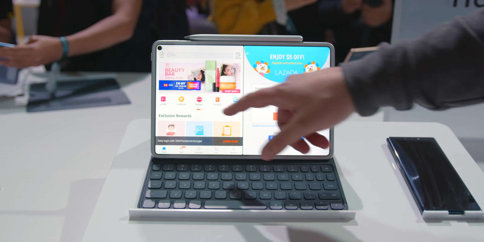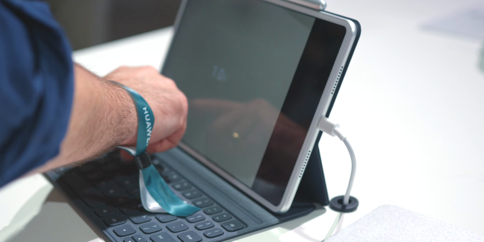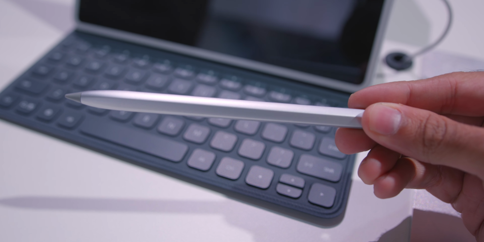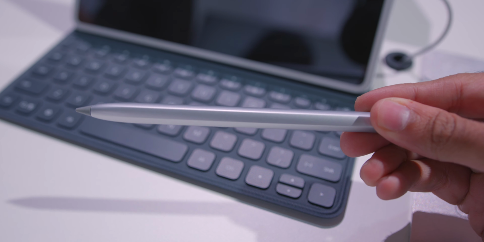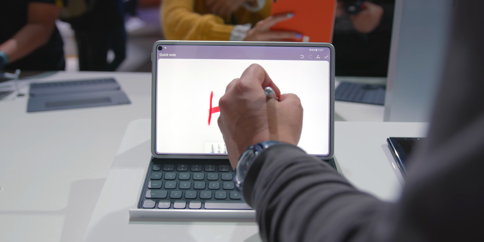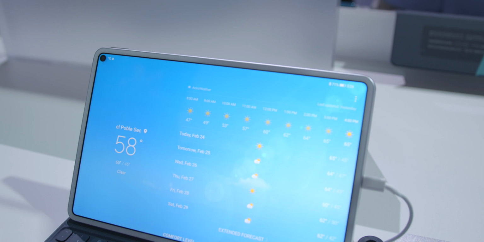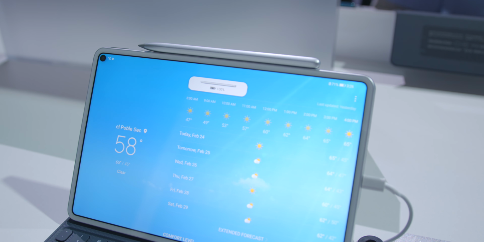Then the smart keyboard comes with either a 60 or 70 degree support with a 1.3mm long key travel, which is also compatible with wireless charging for the back and also automatically pairs with the tablet when the smart keyboard is placed. And also introduced is an improved M-Pencil, where it has 4096 levels of pressure sensitivity, and you can tilt for shading with error-free palm rejection, and the M-Pencil charges wirelessly as soon as you place the pencil magnetically on the tablet.